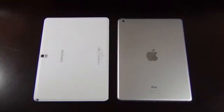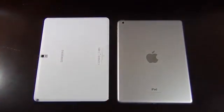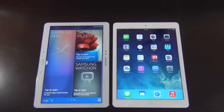iPad wins in this category quality-wise. There's a clear-cut difference in build quality, and that's just a fact, so don't chop my head off just for siding with the iPad in this category. Nobody can tell me that a plastic finish could be better than a unibody aluminum finish. So let's move on to the dimensions.